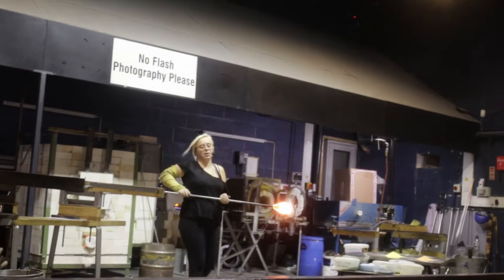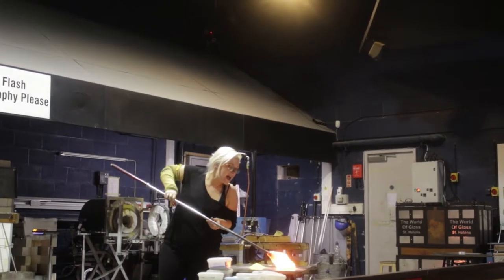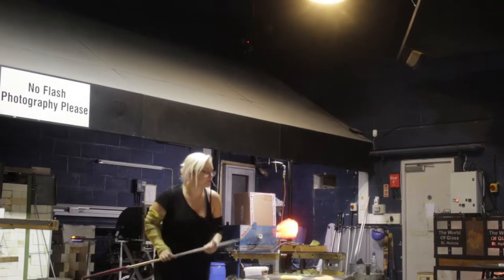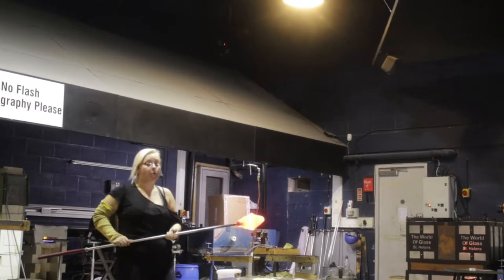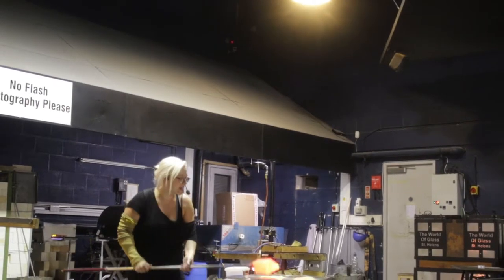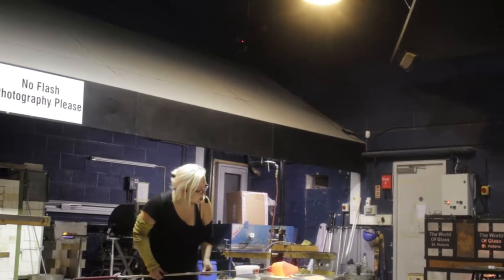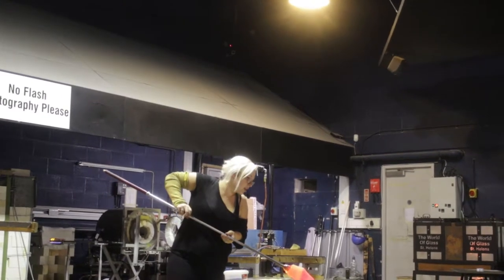Now the first thing we do with this particular bit of glass is start adding the coloured glass. These different powders on the metal table are highly concentrated, crushed up coloured glass. Now while I'm melting this colour in, I'll explain a little bit about where clear molten glass actually comes from. Believe it or not, clear molten glass is actually just sand. We put a white fill of sand in the furnace, turn the furnace to 1,300 degrees C — that melts the sand down and turns it into clear molten glass. But at that temperature the glass is too watery for us to work with, so we fetch the temperature down to about 1,100. That gives it a better consistency — sort of like sticky toffee or running honey.